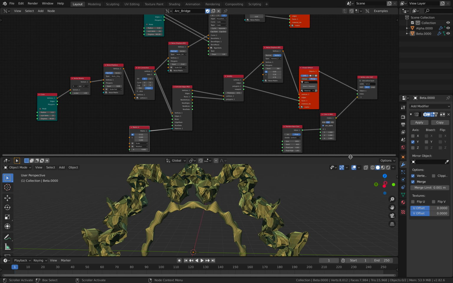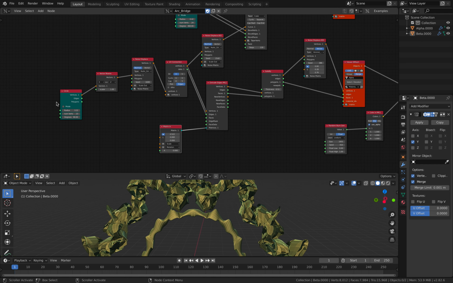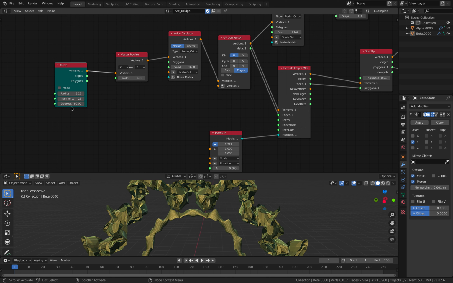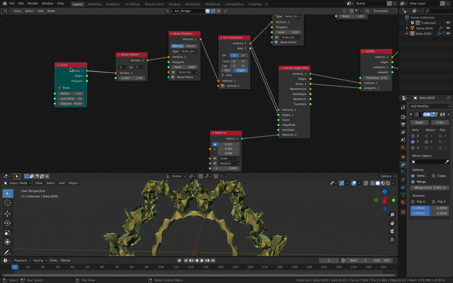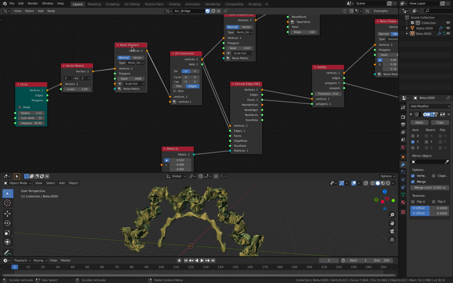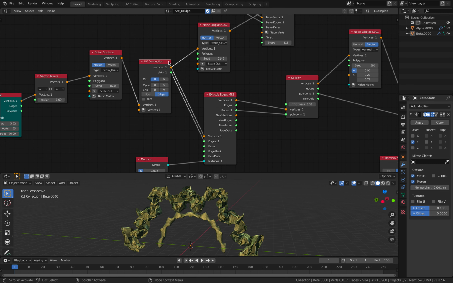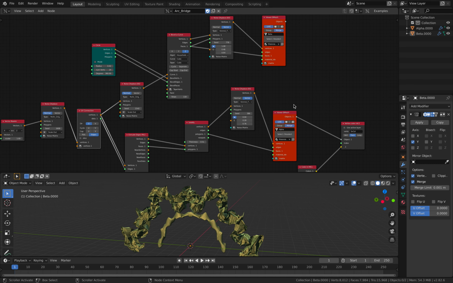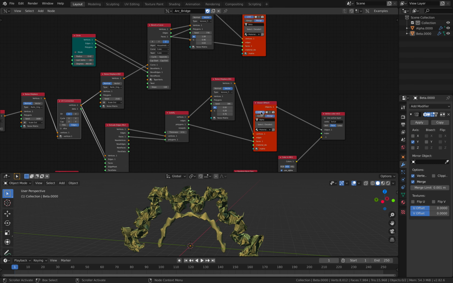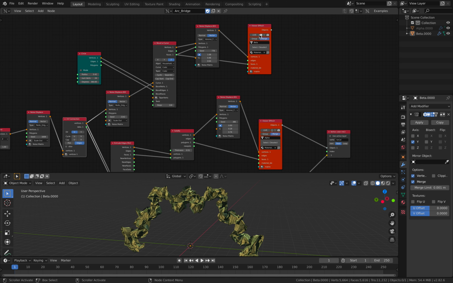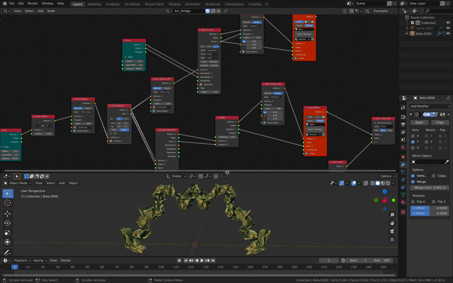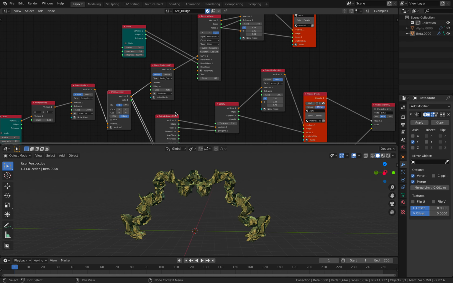So for this method, I basically started with a circle, and with the circle I simply get 90 degrees of it. Here I use the factory wire to change the angle, and I'm using noise displace, UV connections, another noise displace. I'd say this one is slightly complicated, but it will work as well depending on what you're trying to create. And this one is slightly abstract, but you can always simplify it.